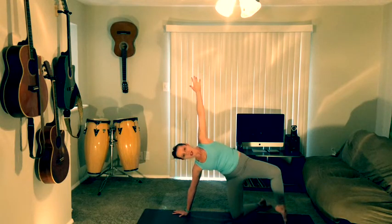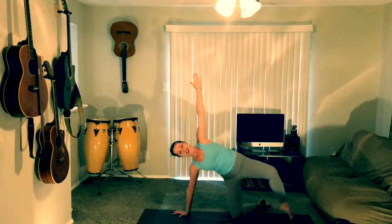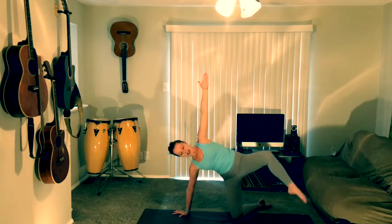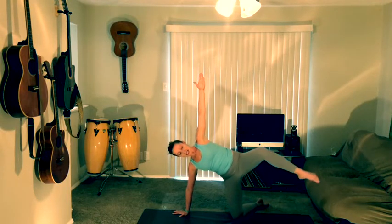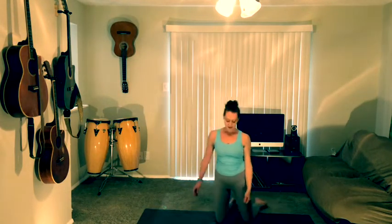So the knee is bent, toes just touching the ground. And then we'll lift and lower. Lift and lower. Lift and lower. Lift and lower. One more lift and extend. Really stretch through the toes. And lower the knee. Come up onto both knees.